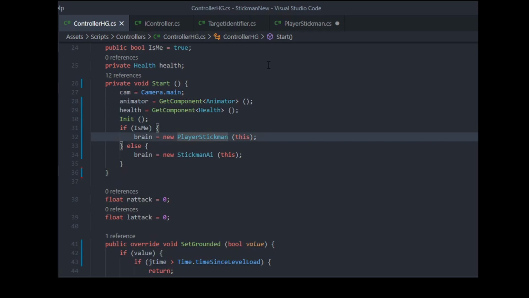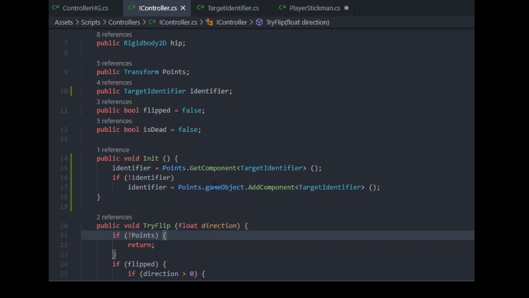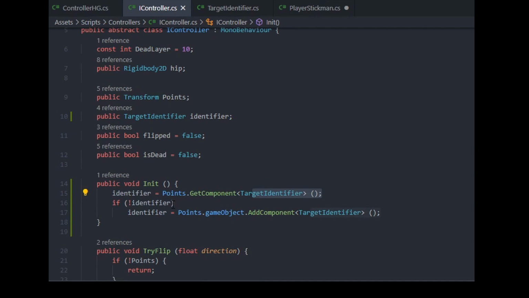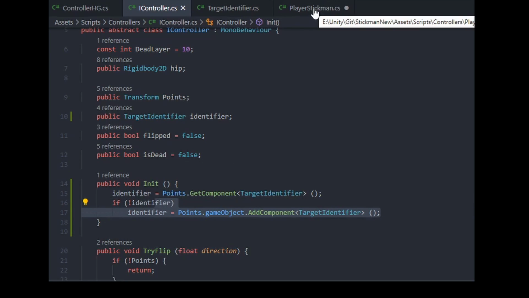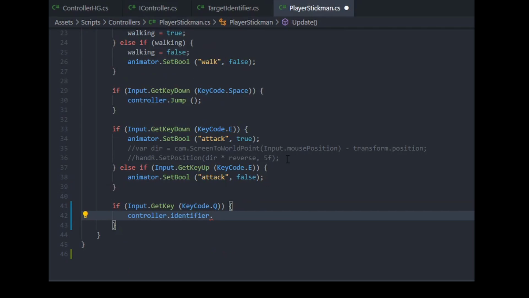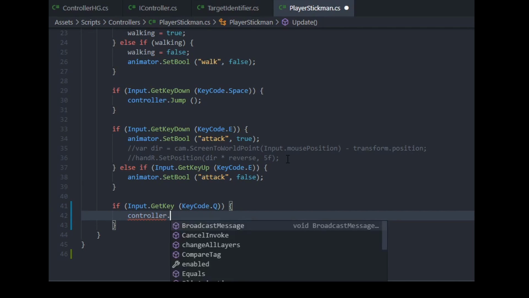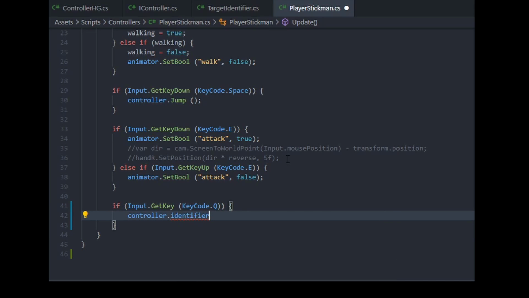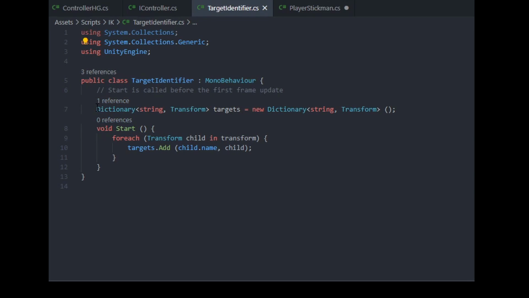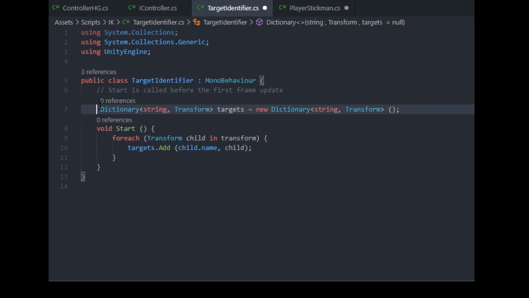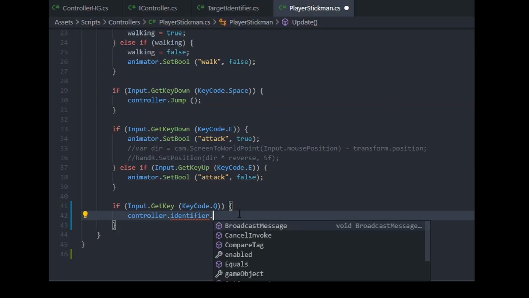One little thing I made is that now I am checking if the identifier already exists on the object, and if not, we would actually call this. Now let's go inside the player stickman, and we want to say when we press Q, we need to set this one to public, and let's use identifier.